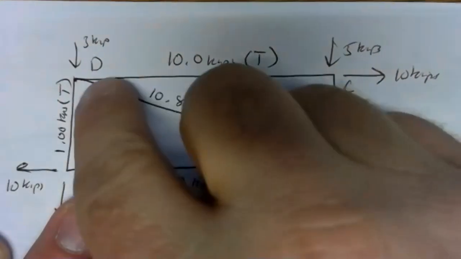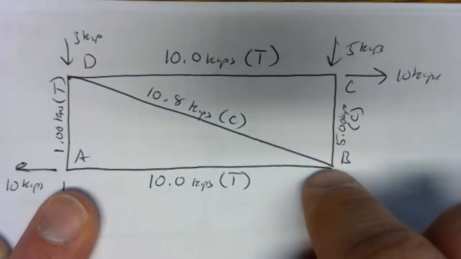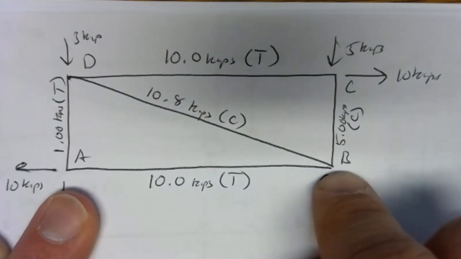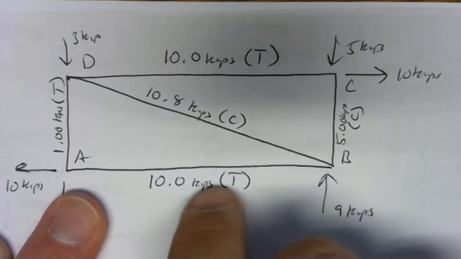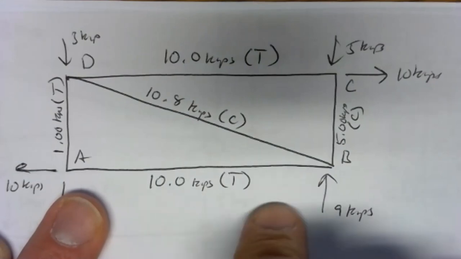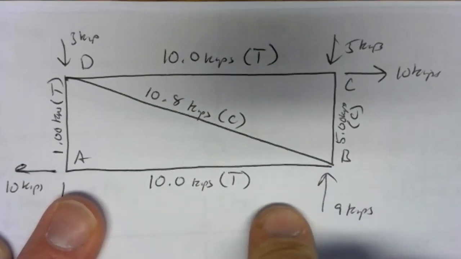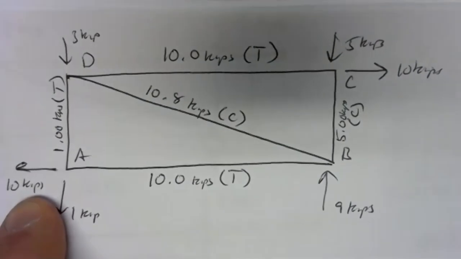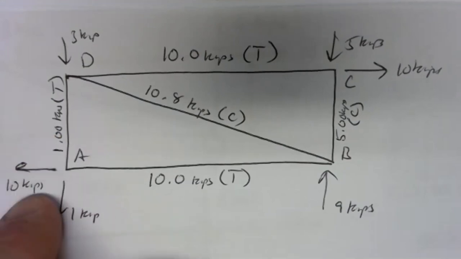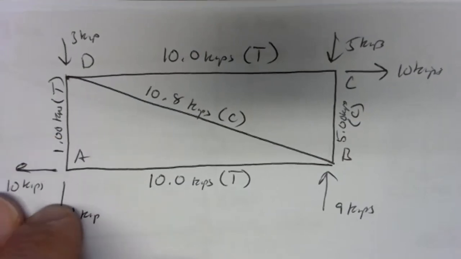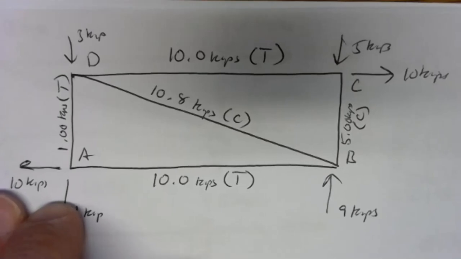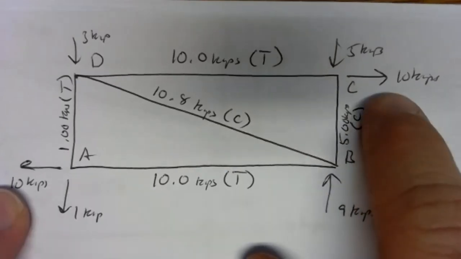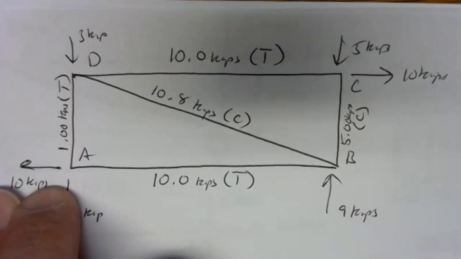The compression that's created to keep the top in equilibrium has to be opposed somewhere else, and it's opposed down here at this roller. The roller moves to put member AB into tension. Now, that's how A ends up with its 10 kips of force on the support. That's where that force is resolved. So by looking at the internal picture of the truss, we can now see how that 10 kip force is getting down to where it was reacted at in the external problem.